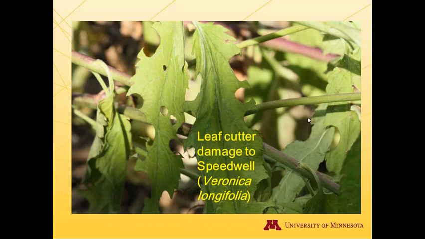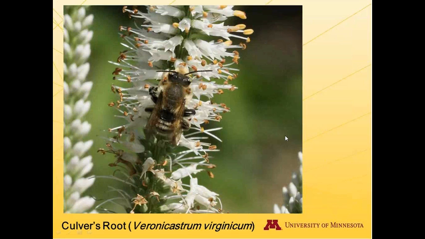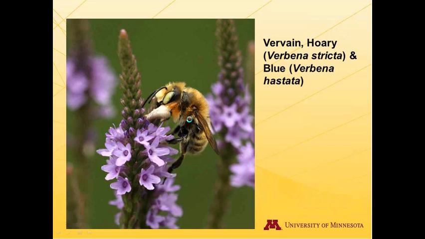And here's a plant, this is the plant that leaf cutter was tapping in, the one with the brown mulch and the white plant stake. So it was flying over to this and cutting these type of holes. You see, here's the oblong one to line the sides, and here's the circular one to line the end. It's a little more dramatic when the leaves get a little tougher, like in this summer sweet. Here's Culver's root, another good plant for the pollinator garden.